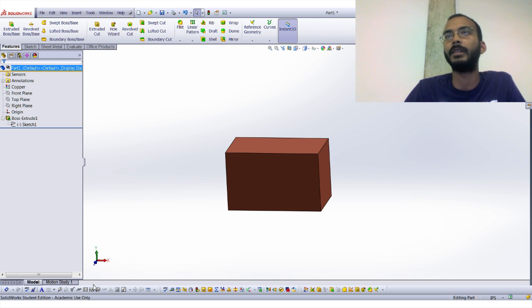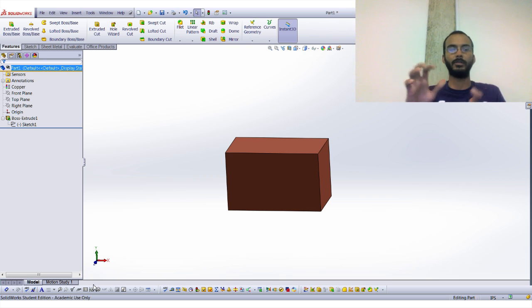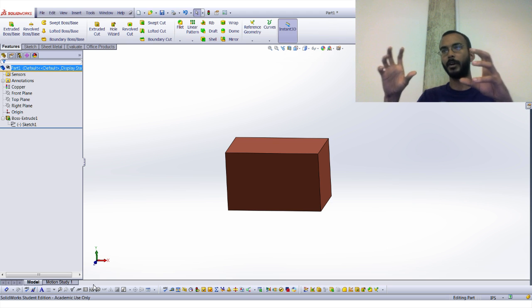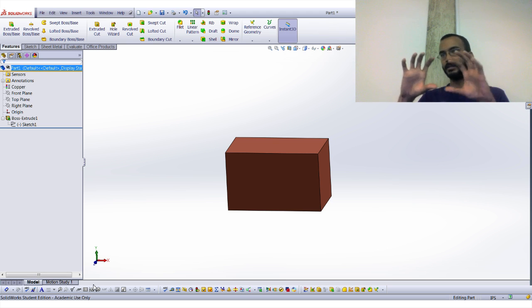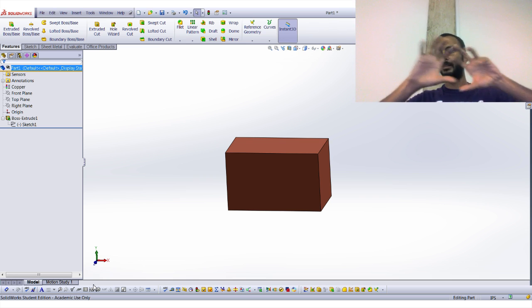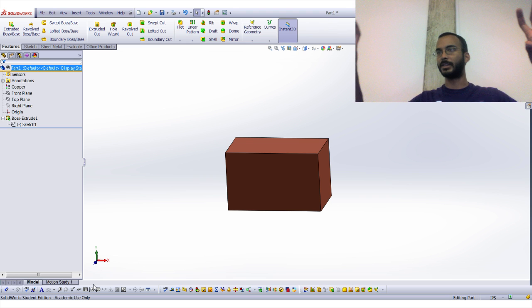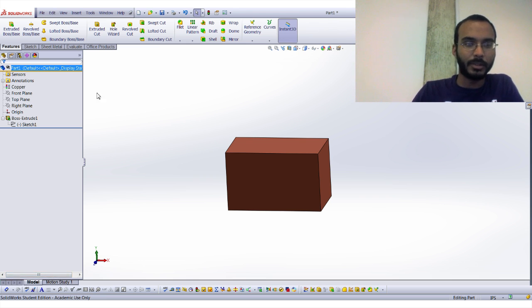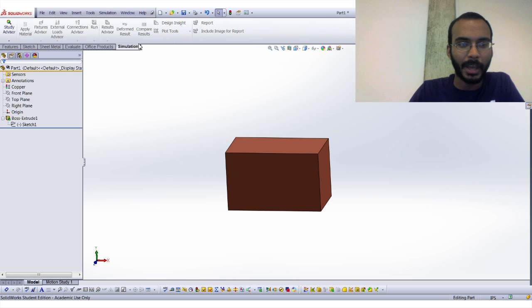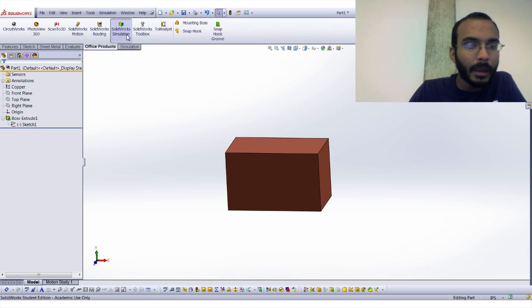SolidWorks is a pretty powerful program. It'll let you do what's called finite element analysis, where you break up all the parts into small nodes and analyze the forces acting on them. If you've ever seen those pictures that have the green through red and all the different colors and the parts are kind of bending, that's finite element analysis. You can do that using the simulation tool, which is in one of the Office products, and you can click on it and get simulation. It'll pop up new tabs and there's all sorts of new things you can do.